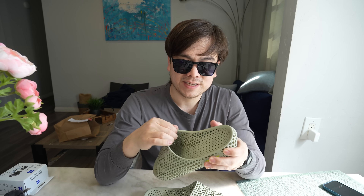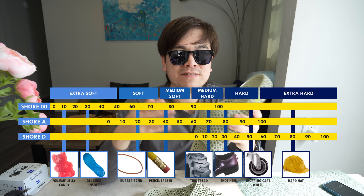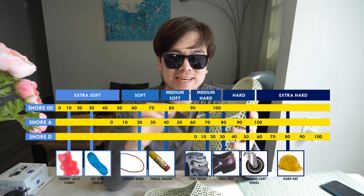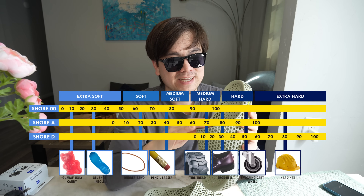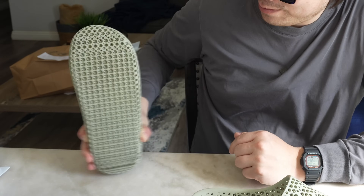In terms of the hardness or squishiness of this material, it's pretty similar to a pencil eraser. On the Shore hardness scale that's used to describe rubbers and plastics, 95A is about the squishiest material you can print on a standard 3D printer — softer than a car tire's tread, firmer than a rubber band, and about the same as a pencil eraser. I wonder if I could use these to erase some stuff — and yeah, that's very reminiscent of erasing pencil on paper, so it's got that eraser kind of feel to it.